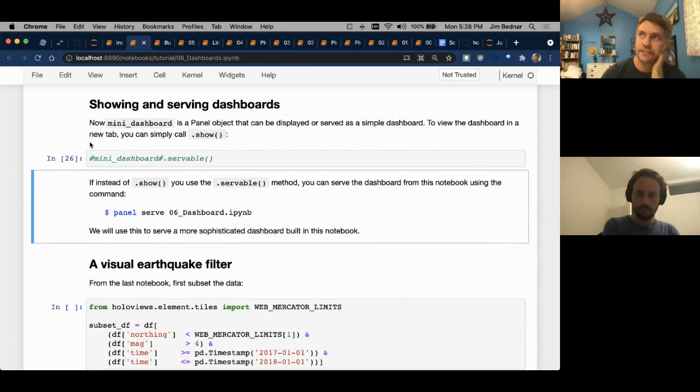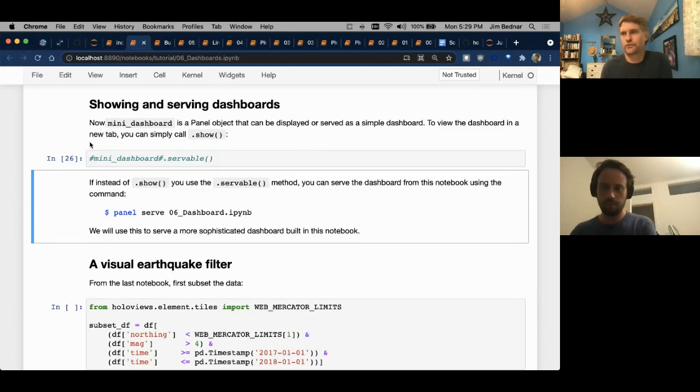If you really want to take the bigger picture, you have to think about, where am I going to run this thing? How am I going to share it with people? How will I deploy it? How will I set up a Python environment in which to share all this? I'm not going to answer any of those questions for you. That totally depends. You could certainly go to Amazon and rent a server and run it there, and basically it's like running a web server. You can totally do that. You look at the Panel website, there are all sorts of options for deployment. You can use Heroku, you can use lots of things.